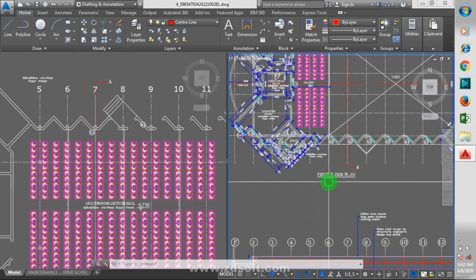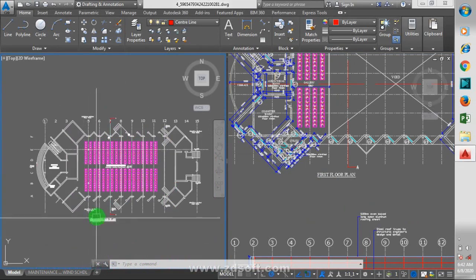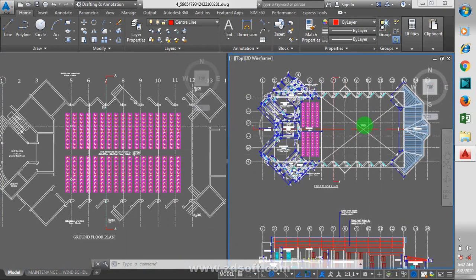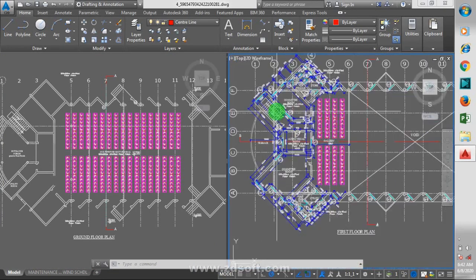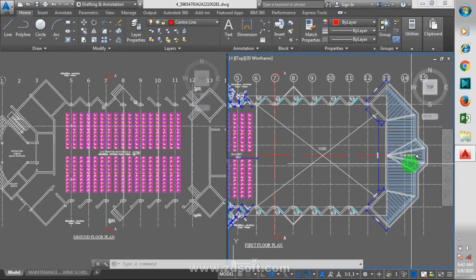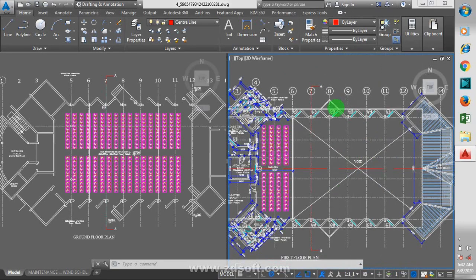This is the first floor, this is the ground floor. Now here it's actually void. You can see this is the up floor, this is the first floor. Here we have a roof that is actually below, and here is actually void.